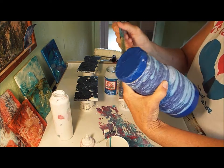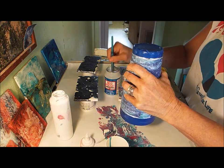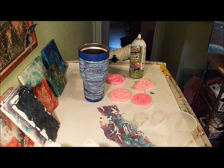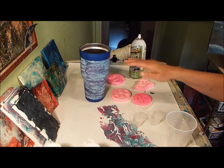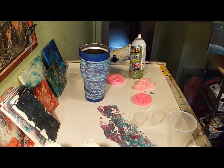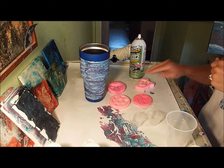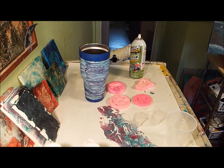It's not dishwasher safe, but it's waterproof. I decided what I'm going to do on my cup. I'm going to make some resin pieces. This is going to be very textured because they're going to kind of stick out some. I'm going to go ahead and make some up, and we'll pull them out of the molds when they're not quite hard — while they're still pliable — and I'll be able to make them conform to this cup.